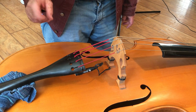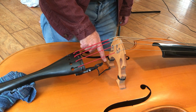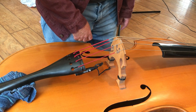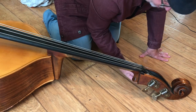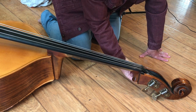Now, at this point, I need to take out the pickup from underneath the bridge. So I'm going to need to loosen the strings to be able to move that pickup a little bit. So I'm going to loosen the E and the A strings almost fully. Here we go. All right, we want these nice and floppy, so this might take a minute.